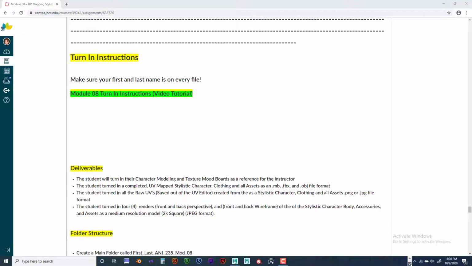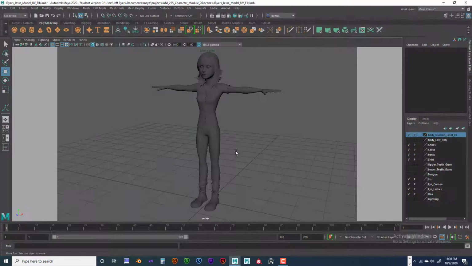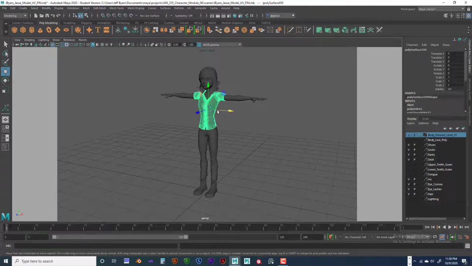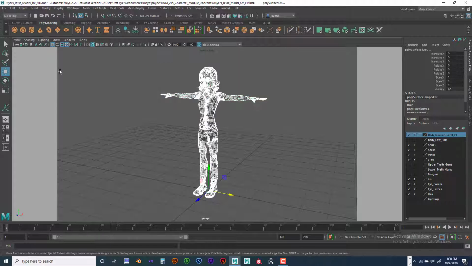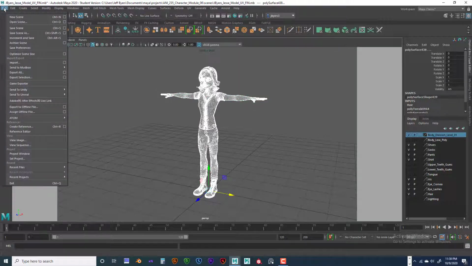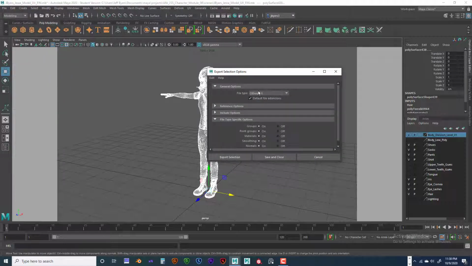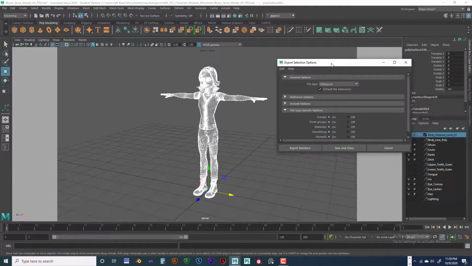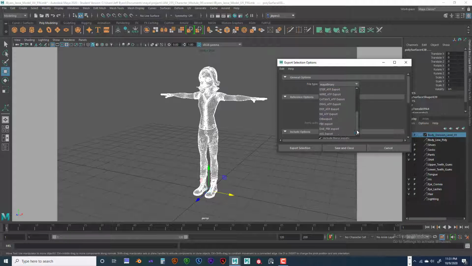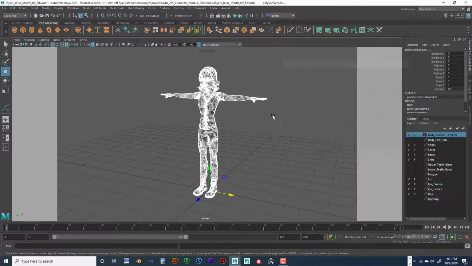And one of the things I will take you through really quick, depending on which way you go, is that even if your objects are separated in small little pieces, you can just marquee select it and go into File, Export Selection, and you can export these just like you've been doing before, and you'll just have more pieces and export it as an OBJ, MB, and an FBX. Okay, and that's it, and just place those in the scenes folder.